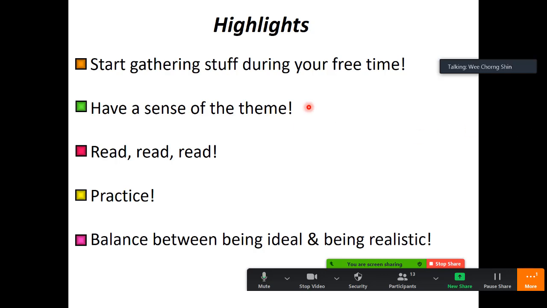I think having a sense of the theme is very important. Even if you are in your own respective school, working as a lead or as a coordinator for the subject area, it's important to have a sense of what themes you need to set for this particular exam. In my own opinion, it's a little bit like planning, when you set planning questions to prepare our students for H2 exams. You have 2 years to prepare your students.